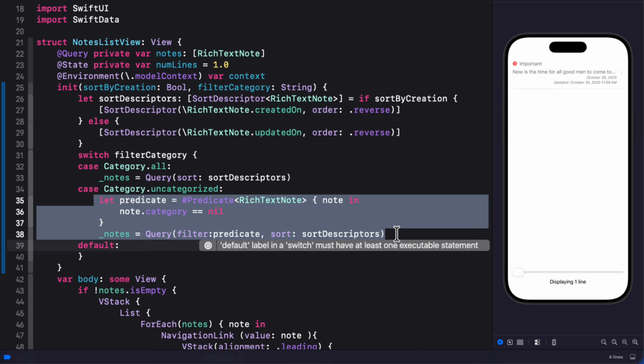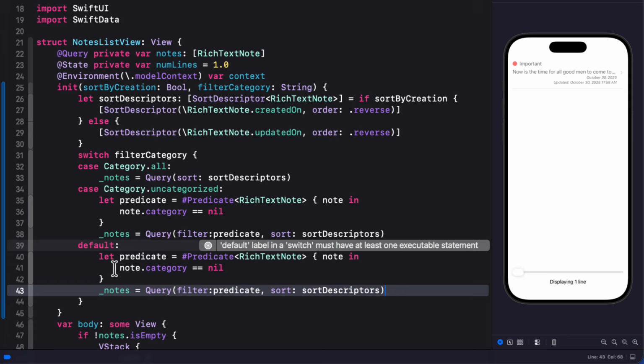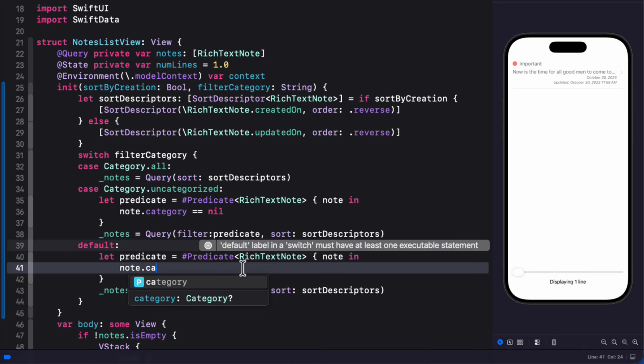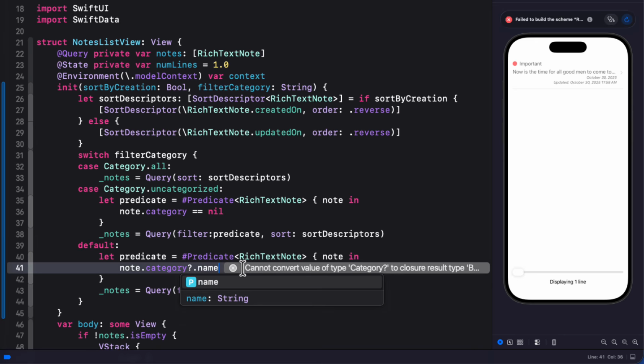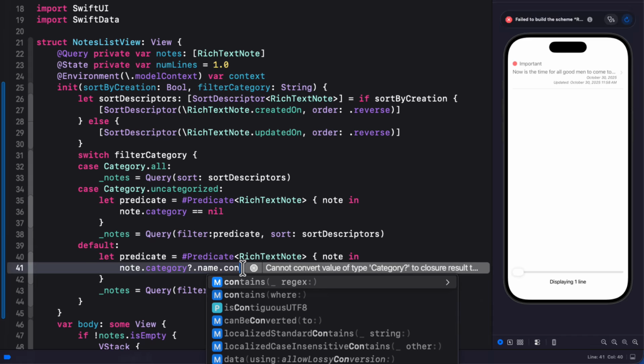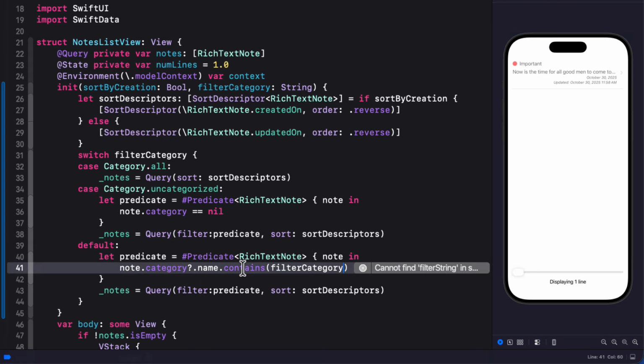Well, for the default case then, we can simply copy that previous one from the uncategorized. But in our predicate, what we need to do is to only return the note where the category name contains the filtered category, if that's true.